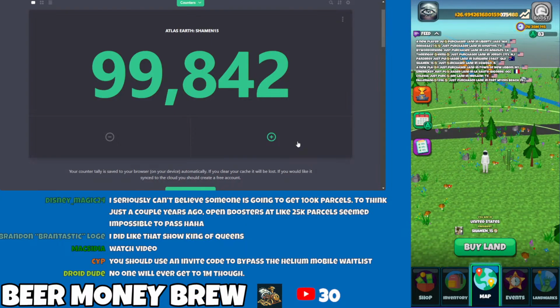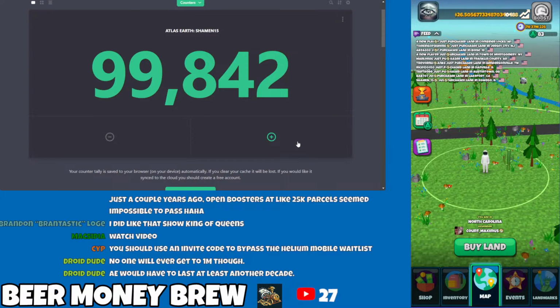No one will ever get to 1 million. I wouldn't say never. I think 1 million is possible. It's just really hard. Beyond a million, like probably not 5 million. Definitely not 10 million. Because the amount of time and effort you'd have to put in to get to 1 million, there's a lot of dedication involved with it. But it's a possibility. I think if Atlas Earth sticks around long enough, we will eventually see someone hit 1 million parcels.